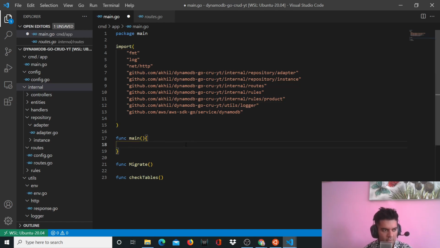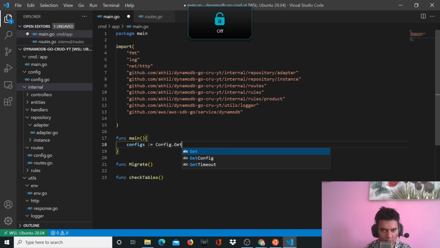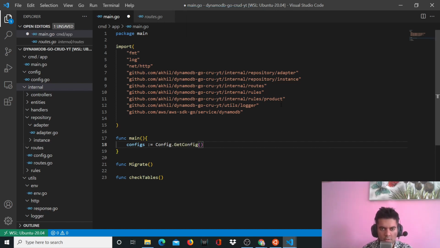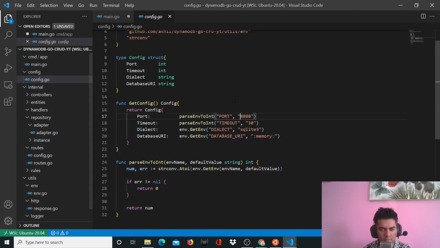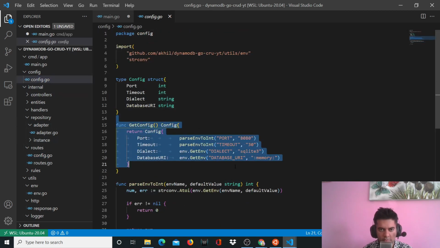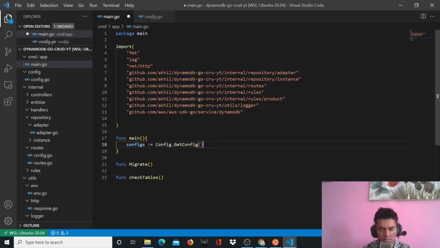So let's start with the config, the main file. So the main function I meant. In the main file, you have the main function. There's a variable called configs that we're creating right now. What does it do? It just takes your config and you get config. So now, if you were wondering till now, why did I create the getConfig function here in my config package? Why did I create the getConfig file? It's because here I was going to use it. So that's why I had to create it first. That's why I created my config file first, and then I'm now creating my main file. So this makes sense. Okay.